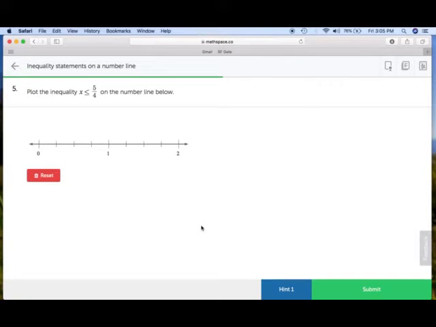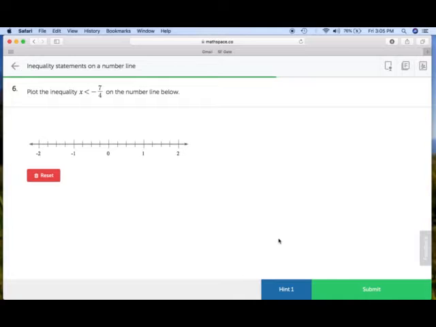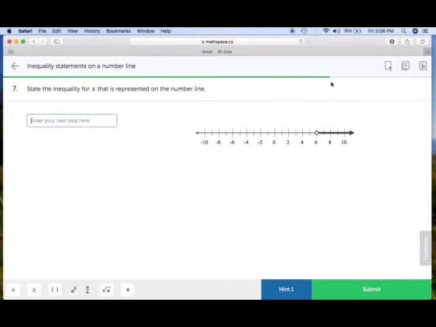Once you get to mastery, which is 80%, you should be good to go. Let's see, 5/4 is 1 1/4. So I'm going to do that. Fraction ones get a little tricky. x less than -7/4. Sorry, this is taking a little while here. I will get them done as fast as I can. There's a green progress bar here.